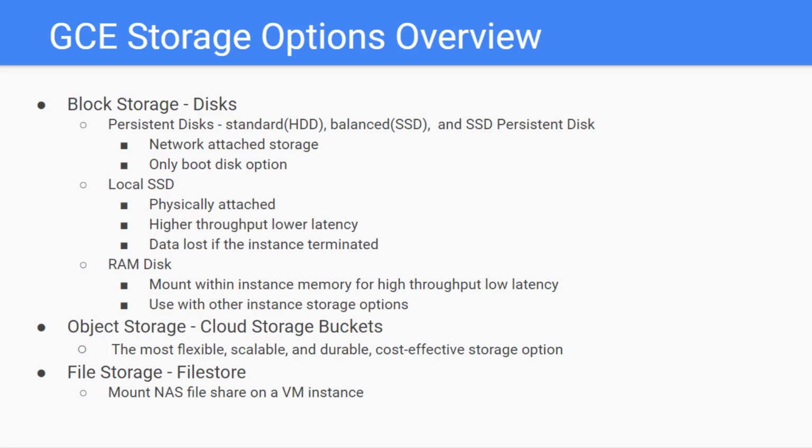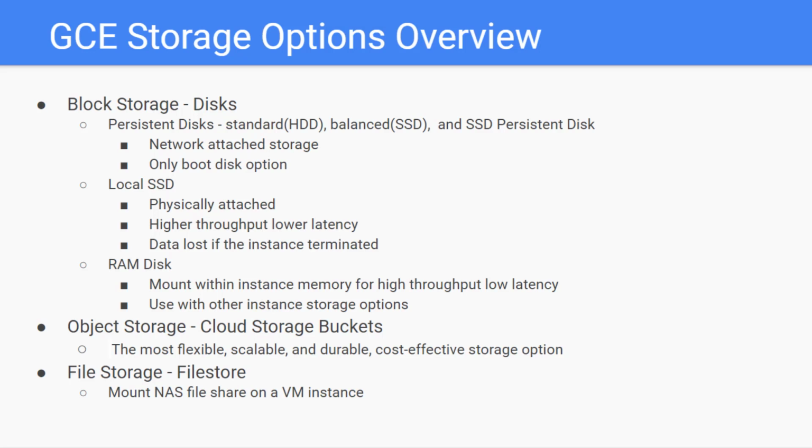The data on each persistent disk is distributed across several physical disks. When you configure a zonal or regional persistent disk, you can choose either standard persistent disk, balanced persistent disk, or SSD persistent disk. Standard persistent disk is backed by a standard hard disk drive. The other two options are backed by solid-state drives.